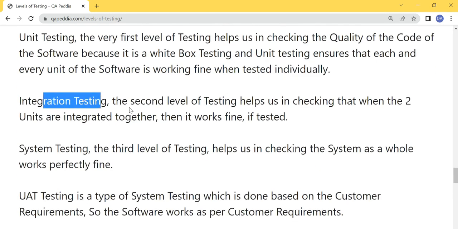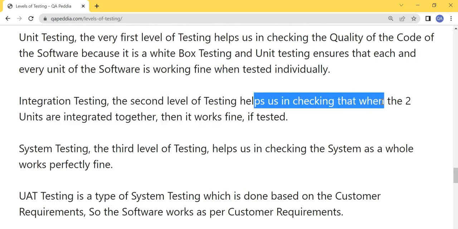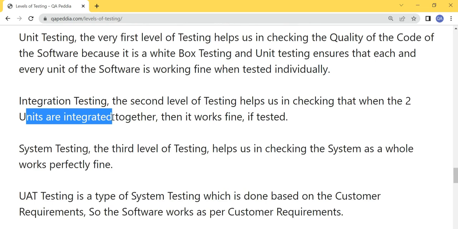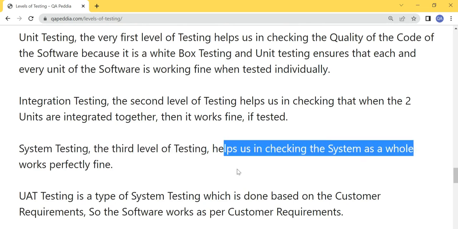Then integration testing, the second level of testing, helps us in checking that when two units are integrated together, they work fine. Then system testing, the third level of testing, helps us in checking the system as a whole. When all the units are integrated together and the system is built completely, system testing helps us in testing the system as a whole.